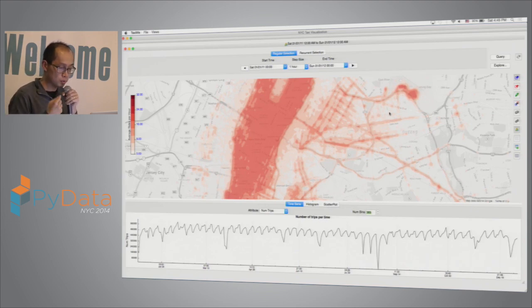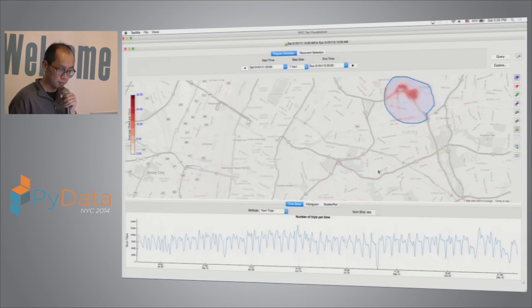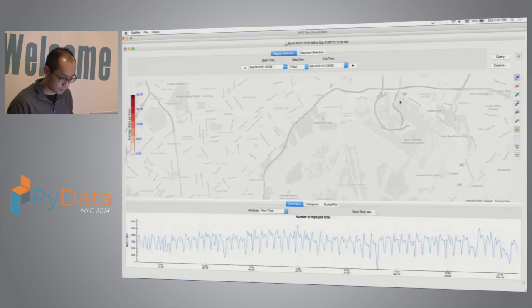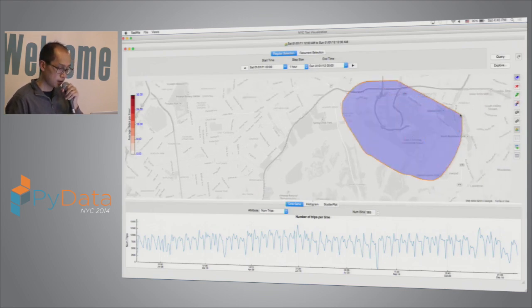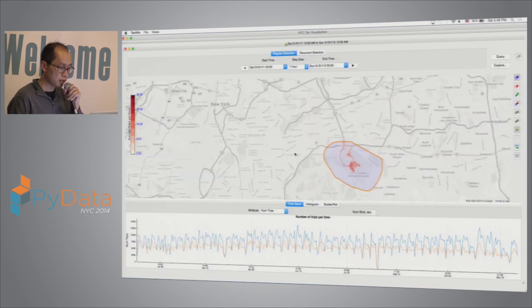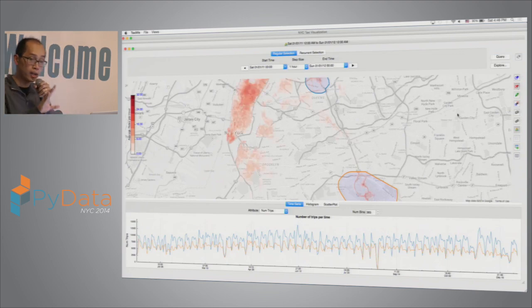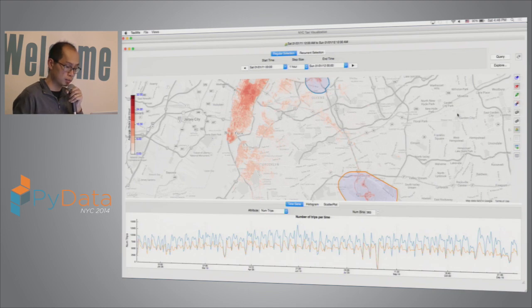For example, if I want to do a reverse query, instead of showing where the cabs are when they land at the airport, I can do a selection. So I'm selecting all the trips starting from LaGuardia and JFK. So this is showing the trips starting from that region, but now I want to do the reverse query. I want to see where they go during this entire period of time. I can select the destinations and run the query. So now it shows me the heat map of where all the trips starting from this region went to, right?